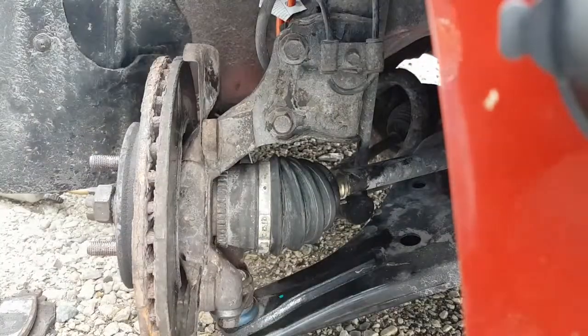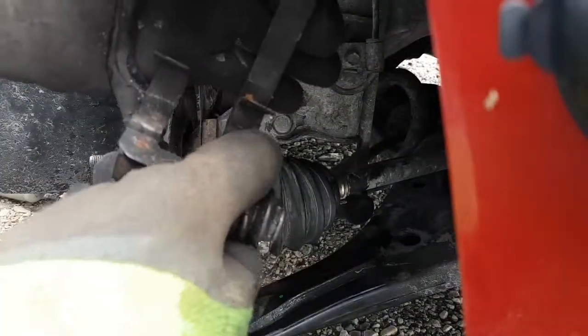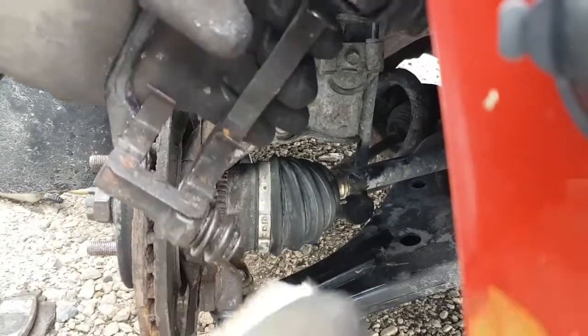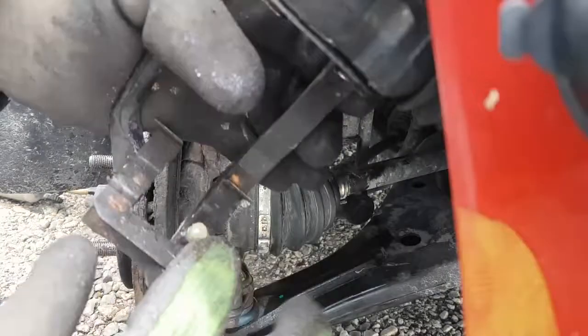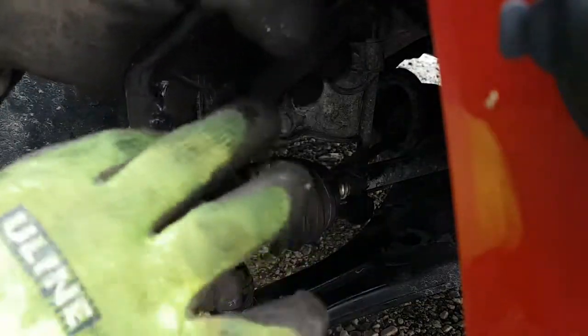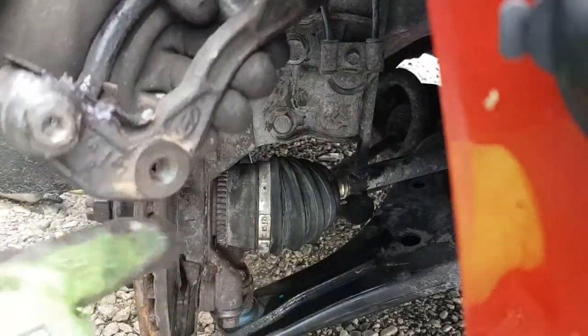I'm going to do the same on the other side. Flip it over. And where's that clip? Okay, here's the other clip. Just kind of clips on. Get it down the groove there. And then put some here too, where the bolt goes through and it sits in the spindle.